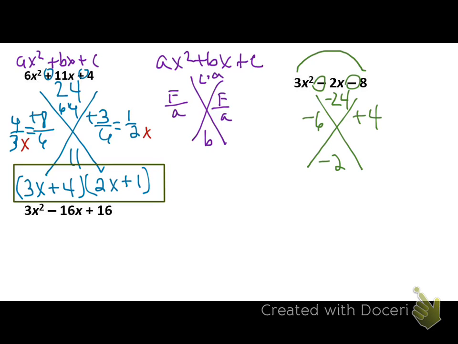And now we're going to divide by the a, which was 3. What can I do with -6 divided by 3? -2/1, so we'll say -2. And then 4/3? Nothing. Okay, so remember that 3 is going to become the coefficient of your x term. All right, let's put it in our two binomials. So let's start with the -2. That would be x minus 2. And then your 4/3 becomes 3x plus 4.